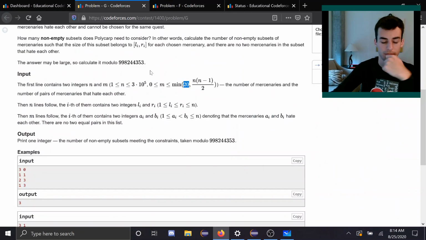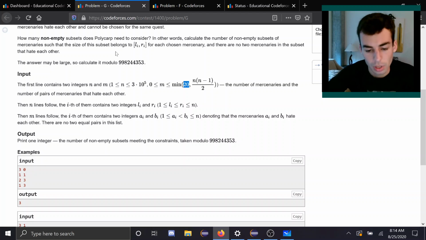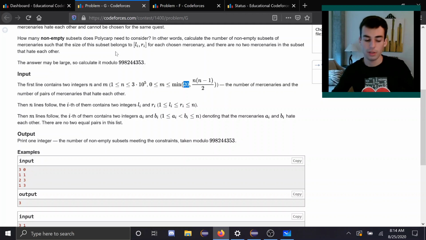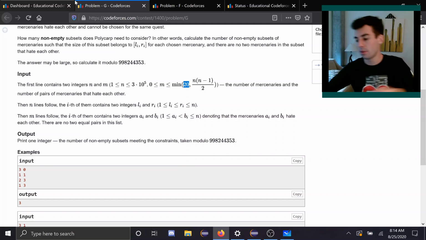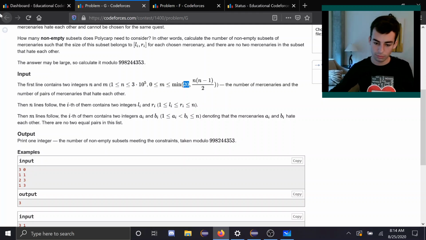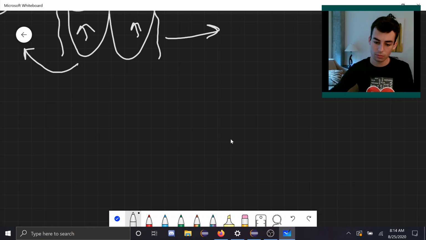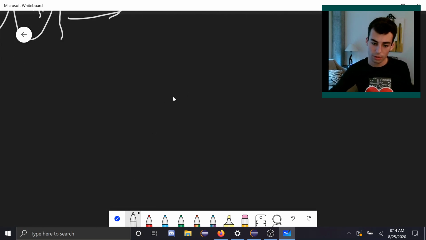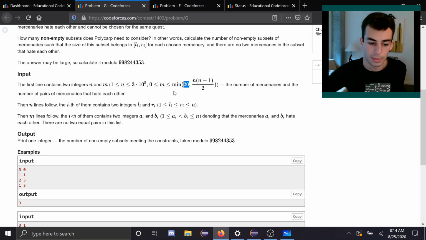It's interesting. So what can we do here? Maybe let's draw a picture. Are there any other restrictions I'm not reading here?